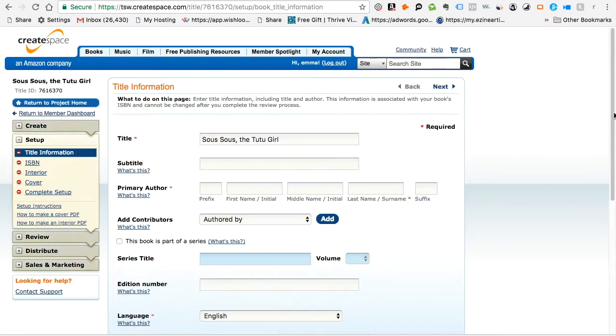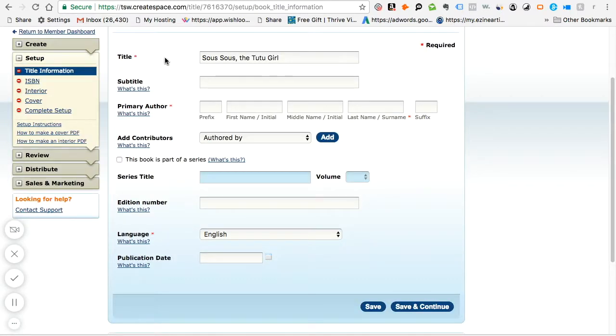It'll bring you to the next page. Put in the information, the title of the project that you put in. So you may want to have a little bit more description. If you are writing a nonfiction book, the subtitle is where, let's say you have a really catchy title which doesn't really tell very much, say Google the Oogle, and it's basically about how Google is spying on all of us and oogling us. So you might say, this is how Google spies on you and you should beware, or something like that, or find out how Google is spying on you and how to avoid this. This is just an example, of course.